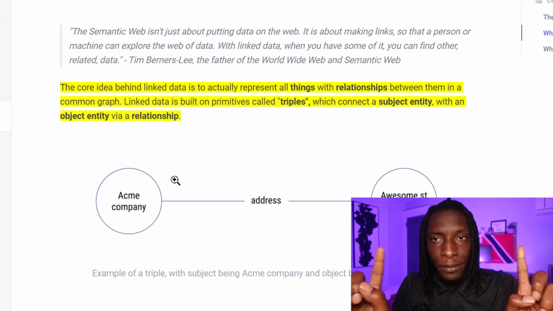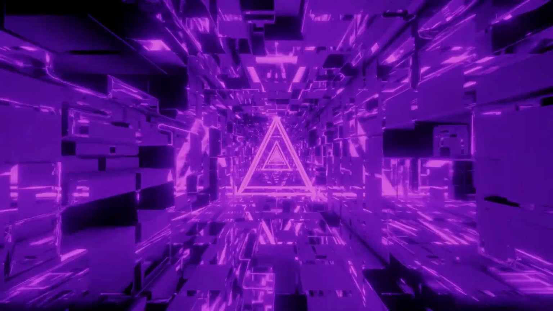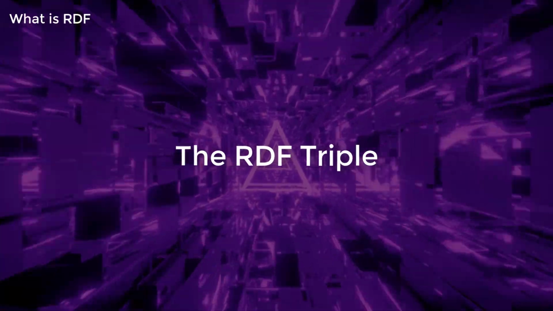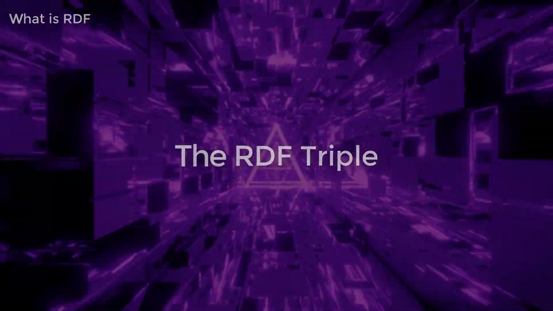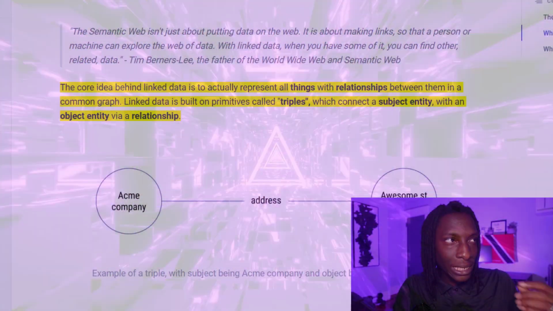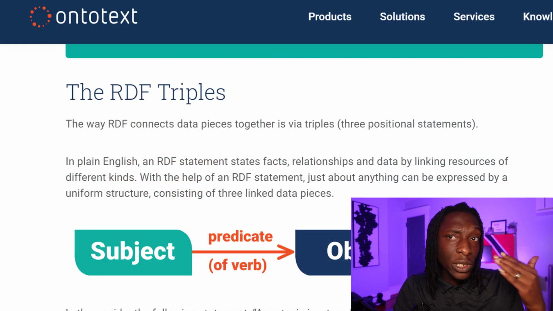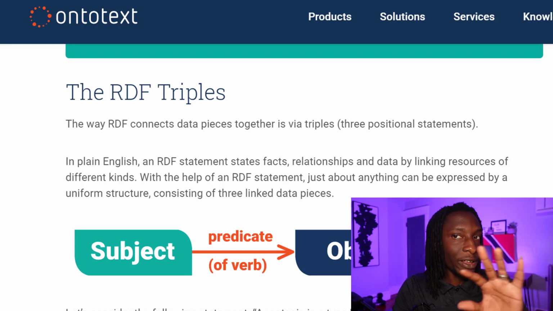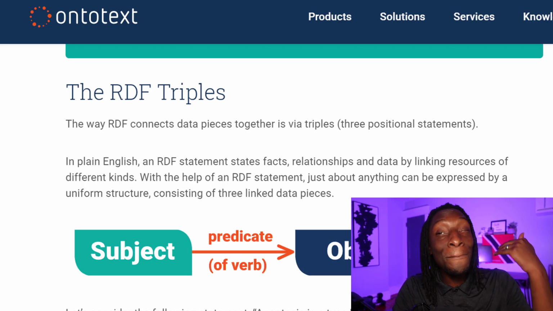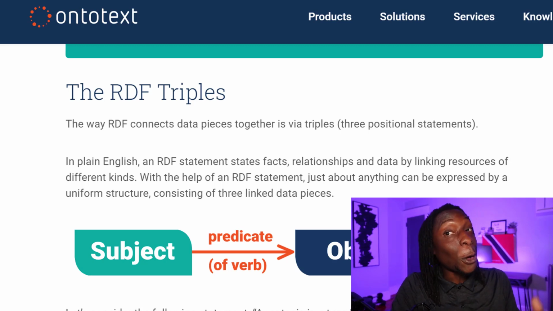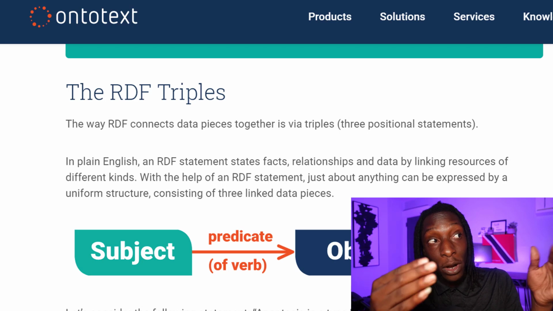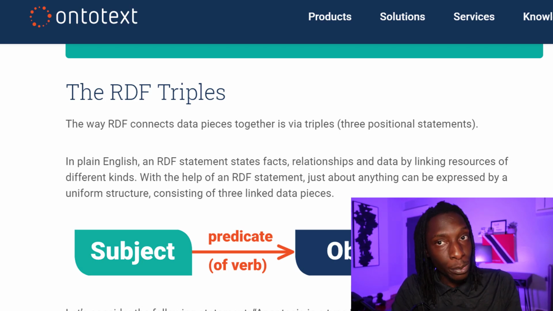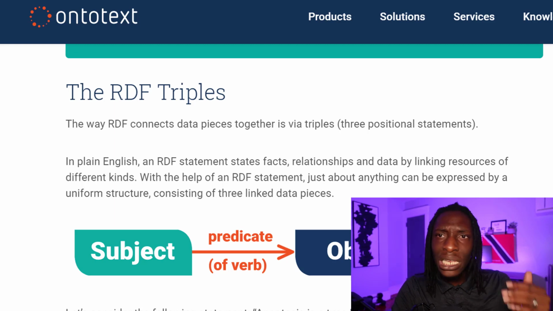Now, this is very important. This is known as an RDF triple. This is what the OriginTrail team is talking about with triples. Let's dive into what a triple is. I'm going to be using OntoText resources because they did a great job at explaining what RDF and RDF triples are, and they have such amazing resources. You'll be pleased to know that they are already working with the OriginTrail team, and they are one of the biggest RDF triple stores in the globe. We will talk about what a triple store is, but first, let's talk about the RDF triple.